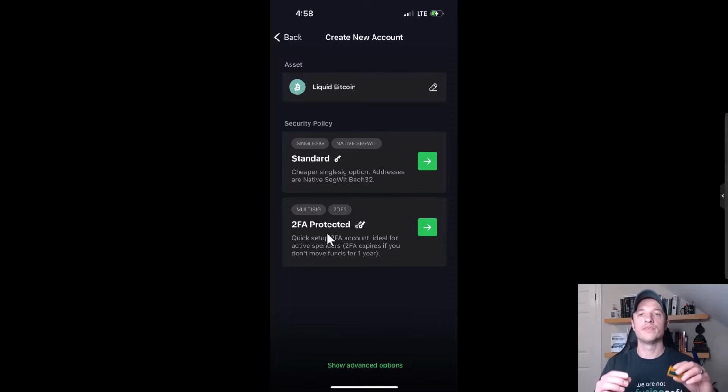So it could keep your funds a little more protected, but one thing to note is the two-factor authentication expires if you don't move your funds for 1 year. So if you're looking to use this for deep cold storage, this might not be the best option.